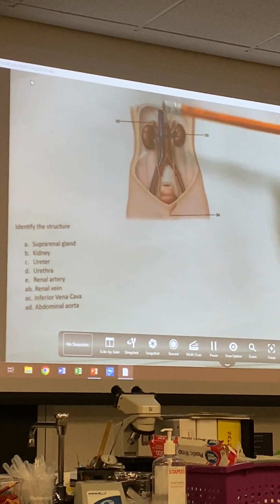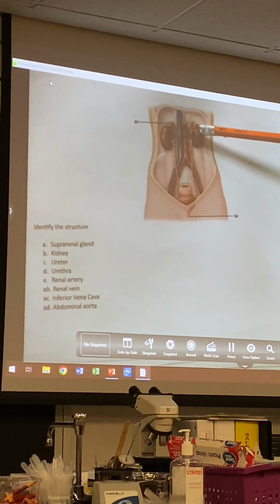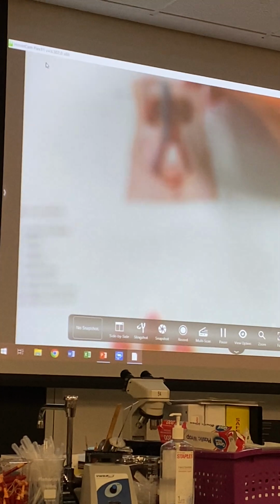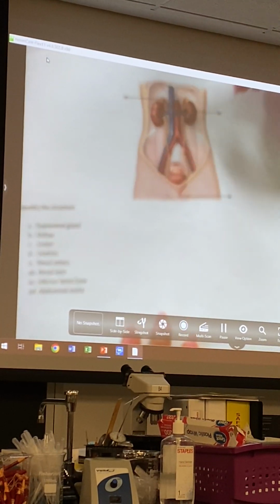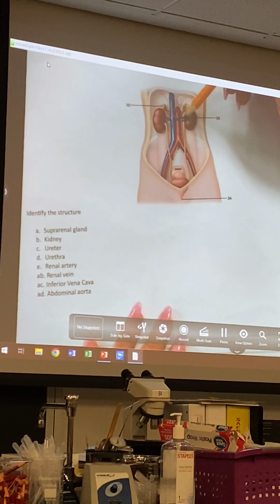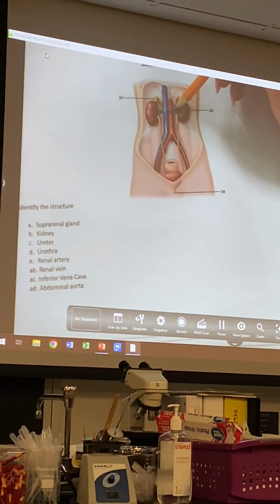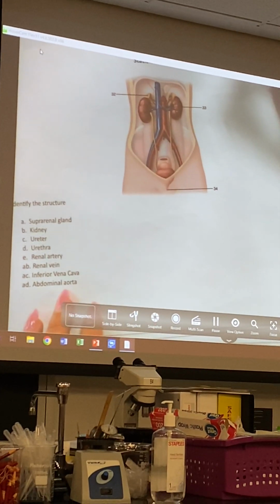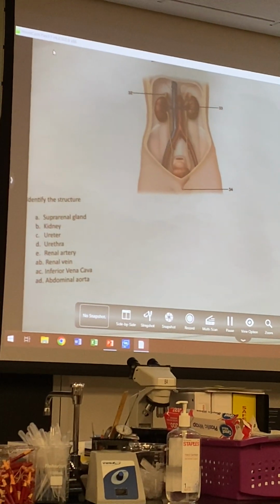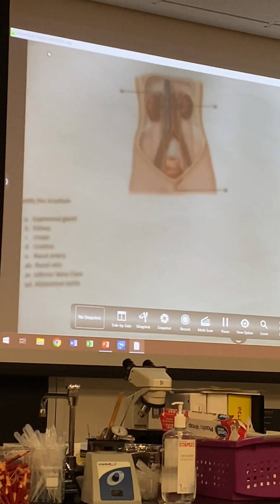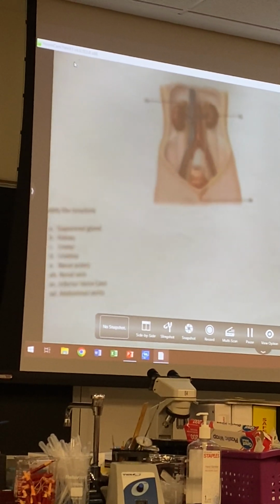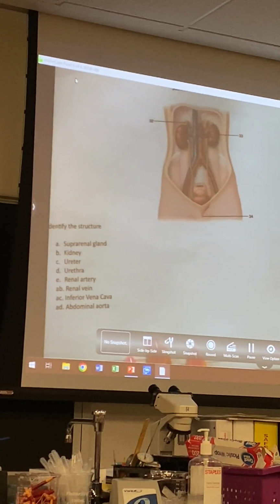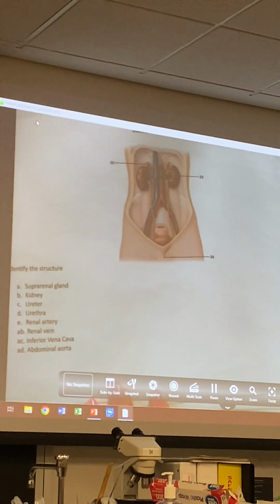This was pointing, I had to look in very closely, but it's pointing to the red one. What would that be? Abdominal aorta. Right, it's pointing right here. Renal artery. So the line is horrible, I'm sorry. Yeah, so this was pointing to the renal artery, but yes, that's the abdominal aorta. So I'll give you that one, if you see that. So it's the renal artery.